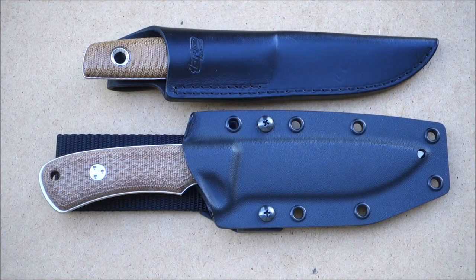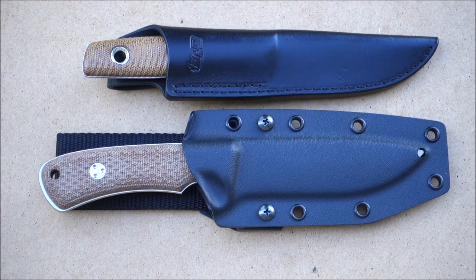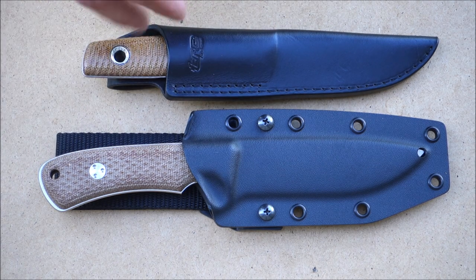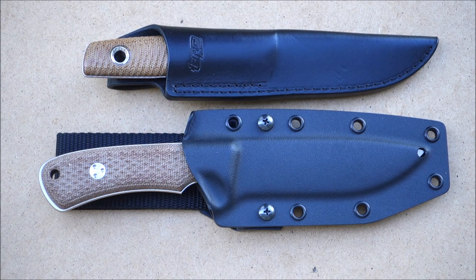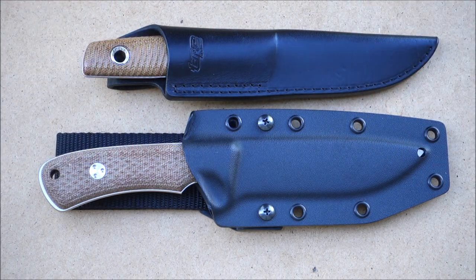Here we have the Classic Freedom and the South Pole. It would of course have been interesting to also have the This Is Freedom here, since it's quite similar, but more similar to the Classic Freedom than the South Pole is. Then again, it is interesting taking a look at the South Pole design, comparing it to the Classic Freedom, both of them being rather small knives.